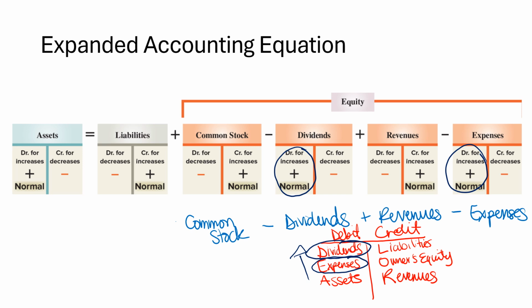Then in our mnemonic on the right side, for the things that are increased with a credit, we have liabilities that we already talked about, but the next two are specifically related to equity. So owner's equity itself, and then revenues. Revenues are increased with a credit. You can see that here. Specifically in our mnemonic, the owner's equity on the right side, the O of DEALOR, you want to remember that owner's equity also incorporates common stock. So common stock will also be increased with a credit.